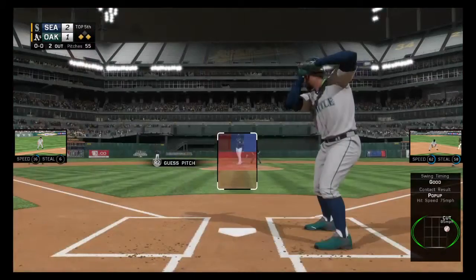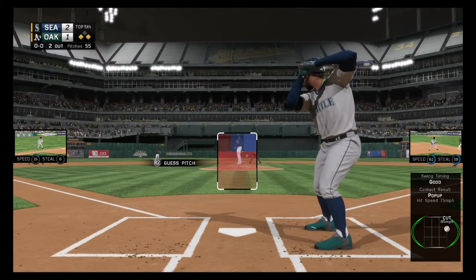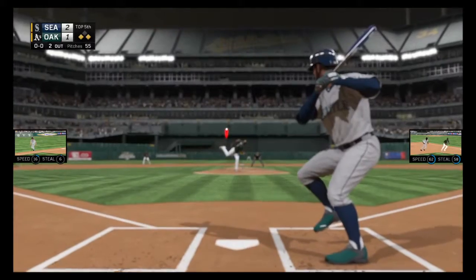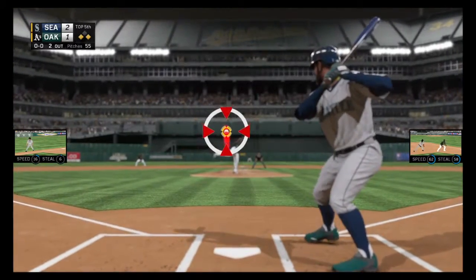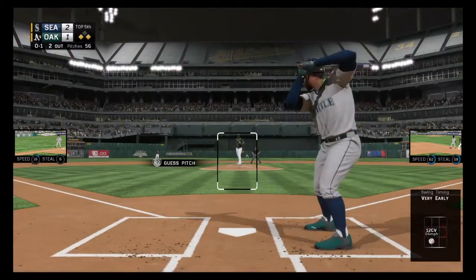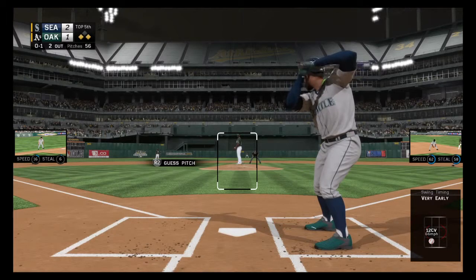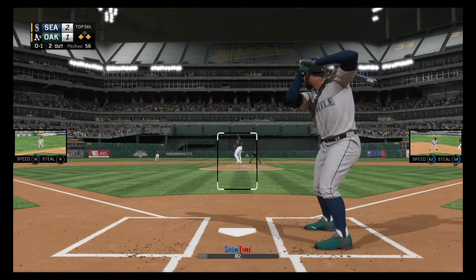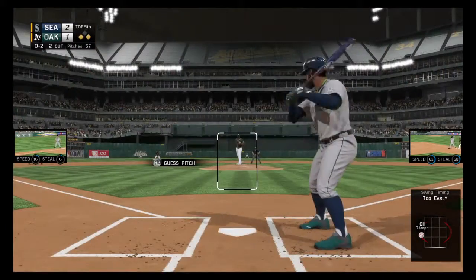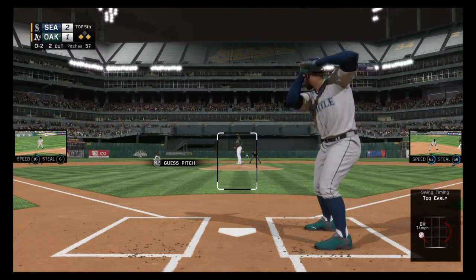Tim Money steps into the box, and we'll see what he can do here. 2 on, 2 away, 2 home in the inning so far. Well, this could be a huge point of this ball game right here. No balls, 1 strike. Oh, and a hearty cut there to begin the at-bat. It's 0-1. The pitch count there, 1 pitch into his 5th inning of work. Not much of a concern, I wouldn't imagine. Yeah, he hasn't had any real overtaxed innings, so he should be fine for the time being.